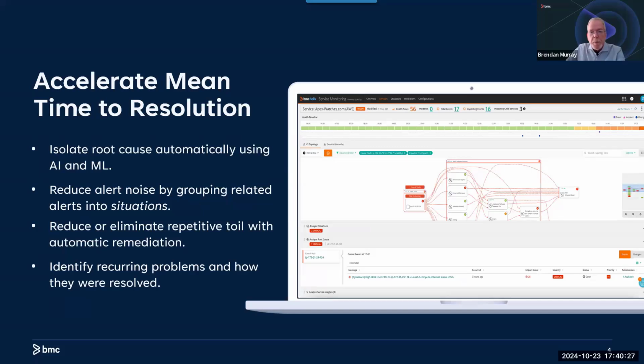The big point of the AIOps component of BMC Helix Operations Management is to accelerate the mean value of the AI and the machine learning that comes into play.